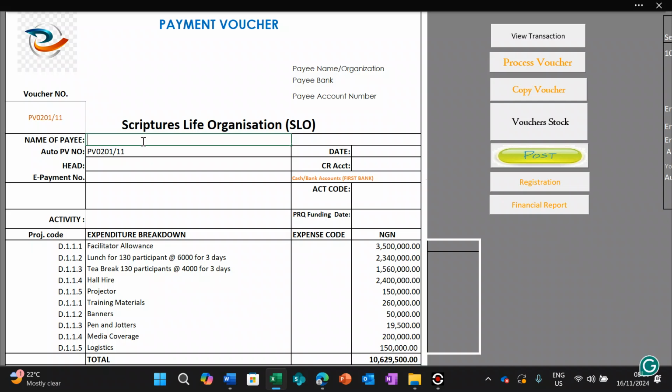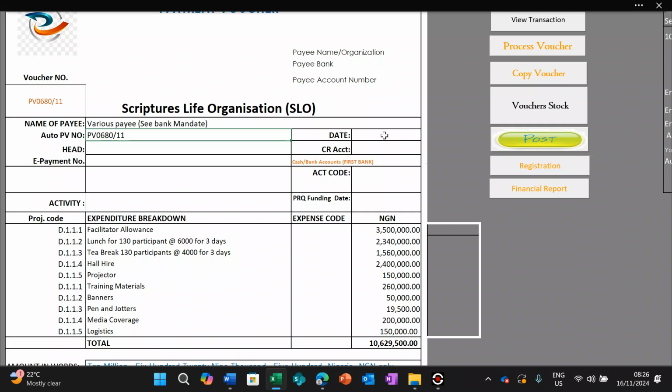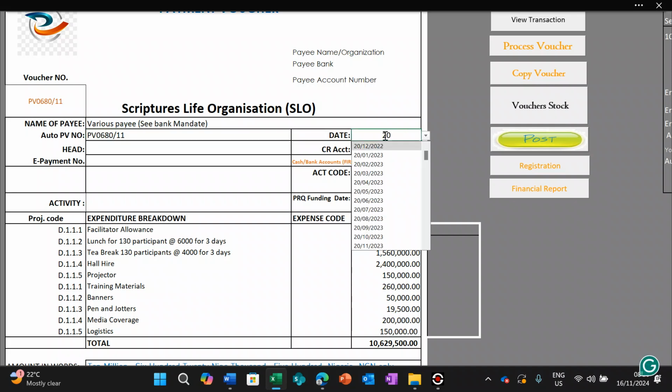You can put in bracket, various payees, see bank mandates. The bank mandates show the payment schedule to the bank, showing the various payees attached to this. So we are paying them on the 20th of January 2025, right?